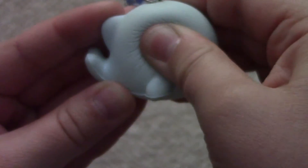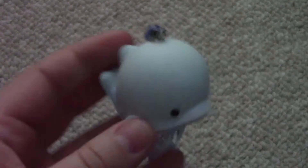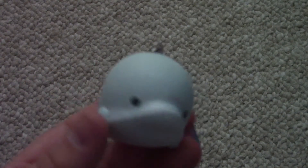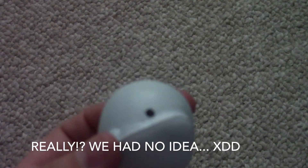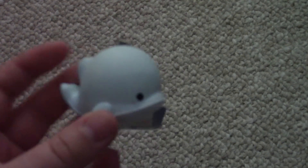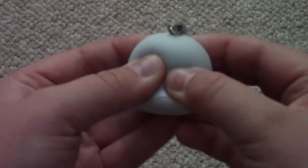The squishy itself is more of a stress ball, and I know she said that, but I literally saw this and fell in love with it — I knew I had to get it. If you guys didn't know, dolphins are like my favorite animal because they're really social and playful. I saw this and completely fell in love, so I got my pretty much dream squishy.